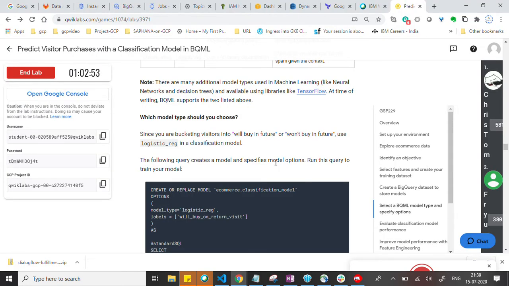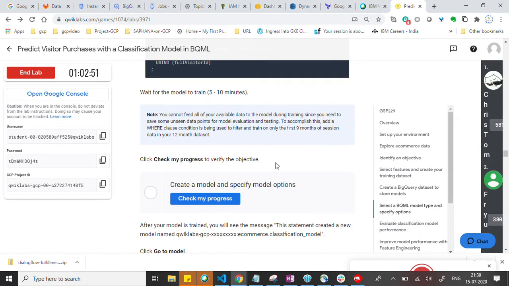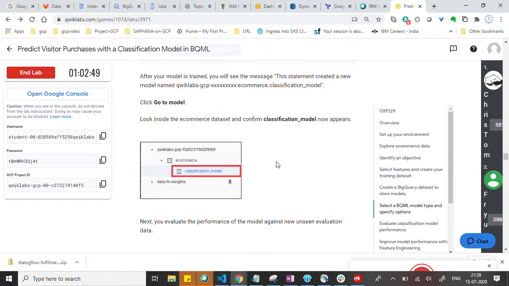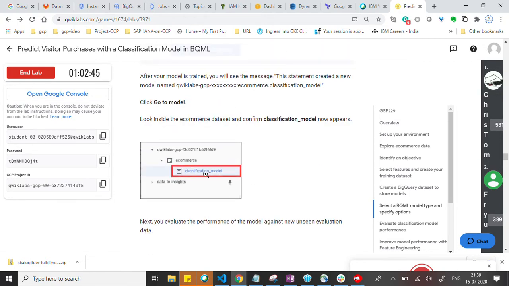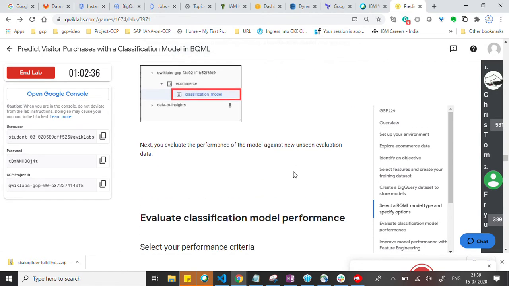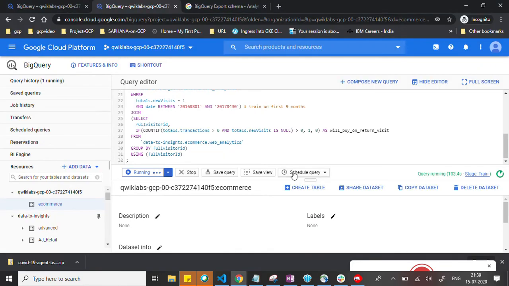So after that, what will we have to do? Okay, we'll check. As you can see, once created, the model name will show below, the e-commerce classification model, that we will check once done.